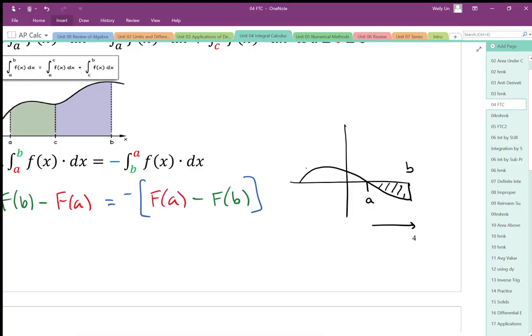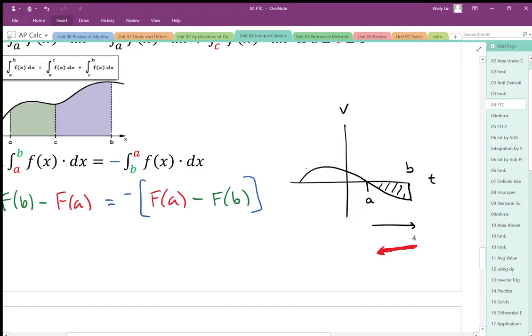So imagine this being a velocity time graph. That makes perfect sense. Because if I go from this time to this time, it looks like I've got negative velocity, so I've got negative area. Okay, but if I go in the opposite direction, if I integrate from B to A instead of A to B, and I want to know my displacement from B to A, that's what I'm really doing. I'm asking, what's the displacement from B to A?